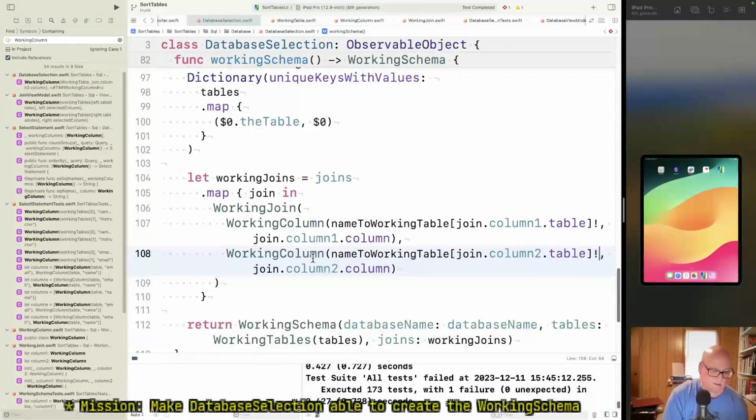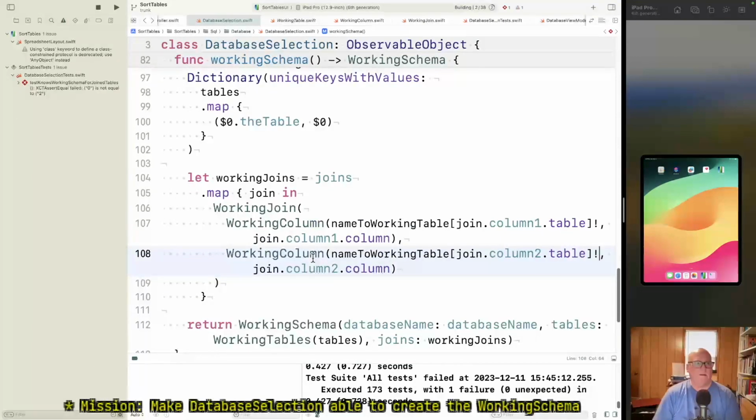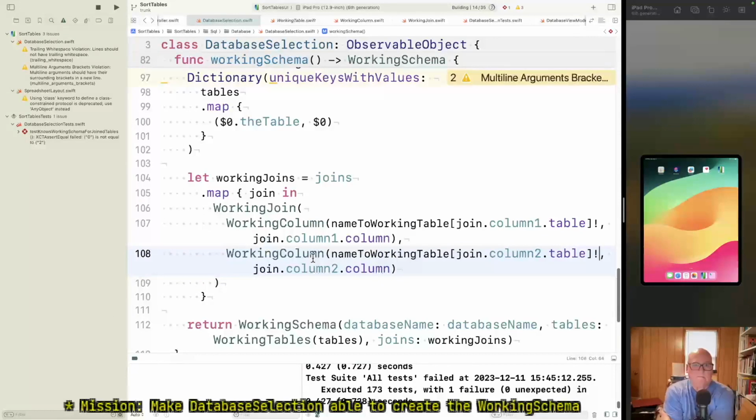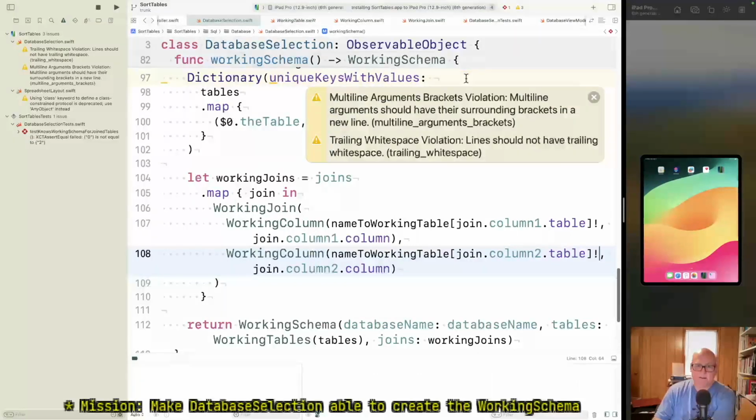All right, let's make sure. Yeah, I didn't think I was formatting that very nicely.